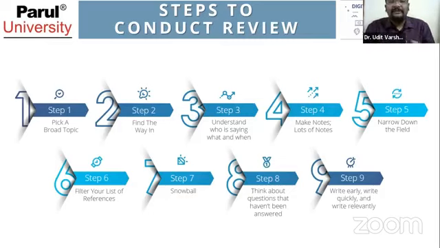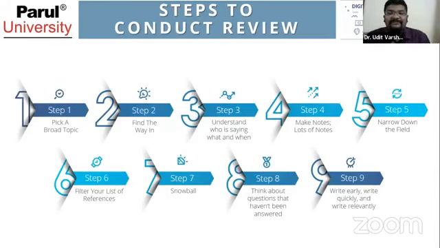So the literature review, as I told you earlier as well, helps you to portray the research gap, so that you can address that gap and clearly define a purpose as well: how whatever research you are doing right now fits in with the things that have been done in the past, right? So having a clearly defined purpose is very important, of course. Otherwise, you will just be searching blind, right?